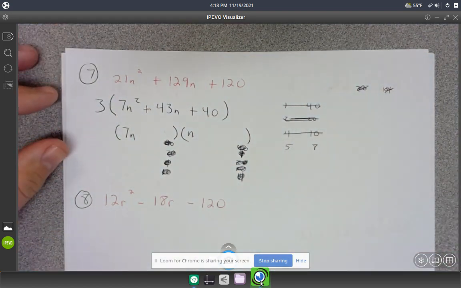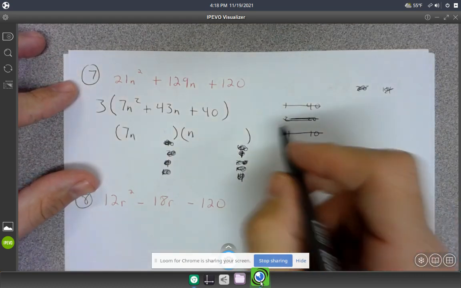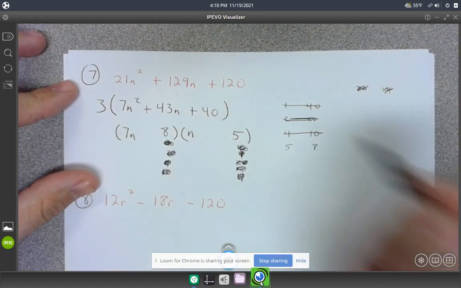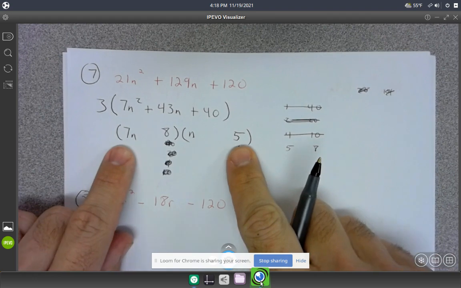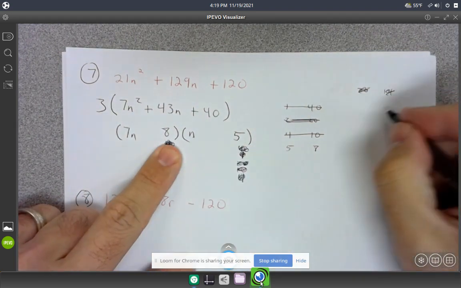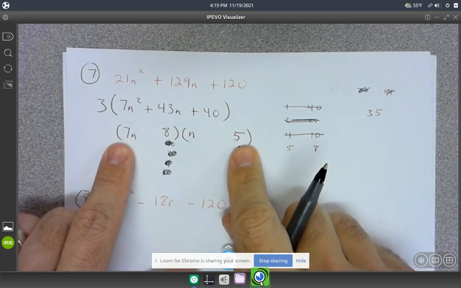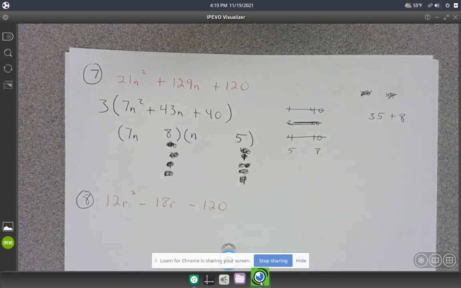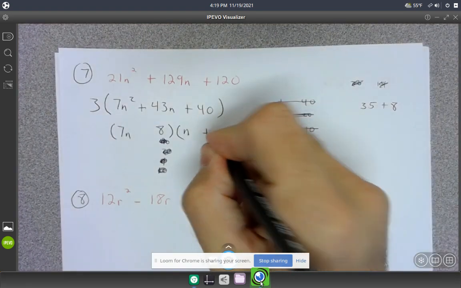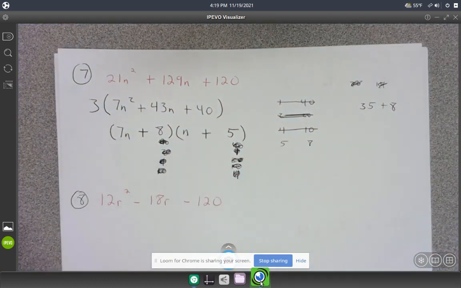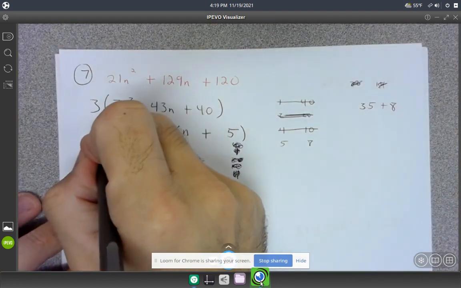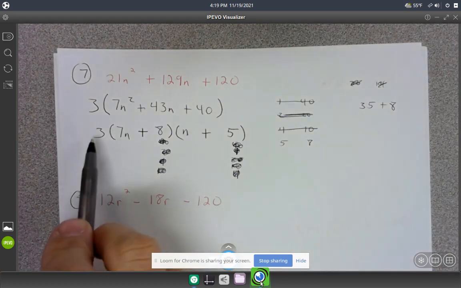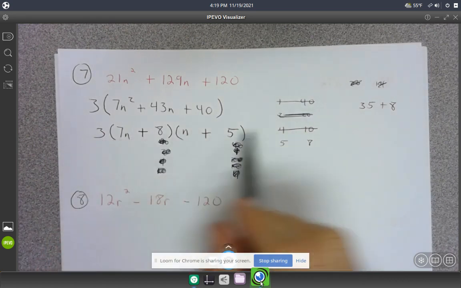All right, and then the last one, 5 and an 8. I believe the 8 is going to have to go over here, and the 5 is going to have to go over here. So this will give me 35, and that'll give me 8. So 35 for my outer part, and an 8 for my inner, and that does add up to 43. Bam. Okay, wow. Way too many options there. Of course, you get faster at it the more and more you do it. So the old guess and check was not very efficient on this one. All right, so I just leave my 3 out there, and that is my factored form.